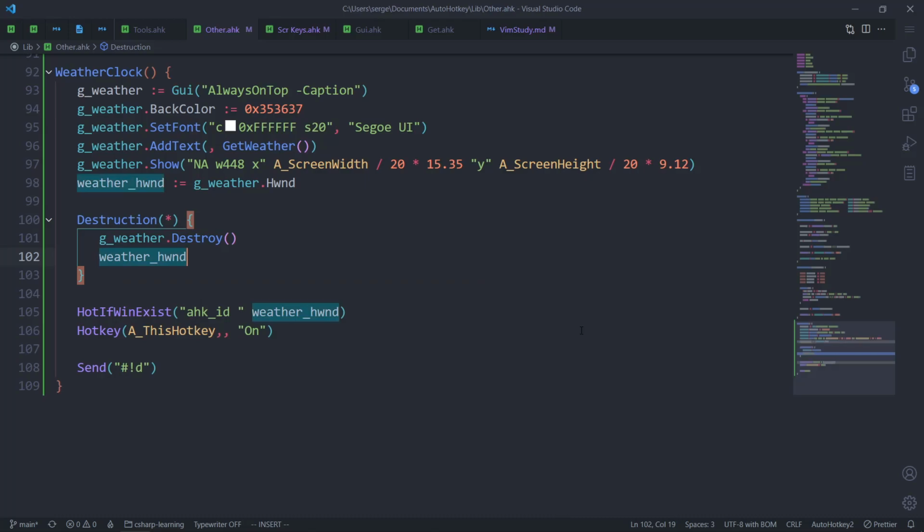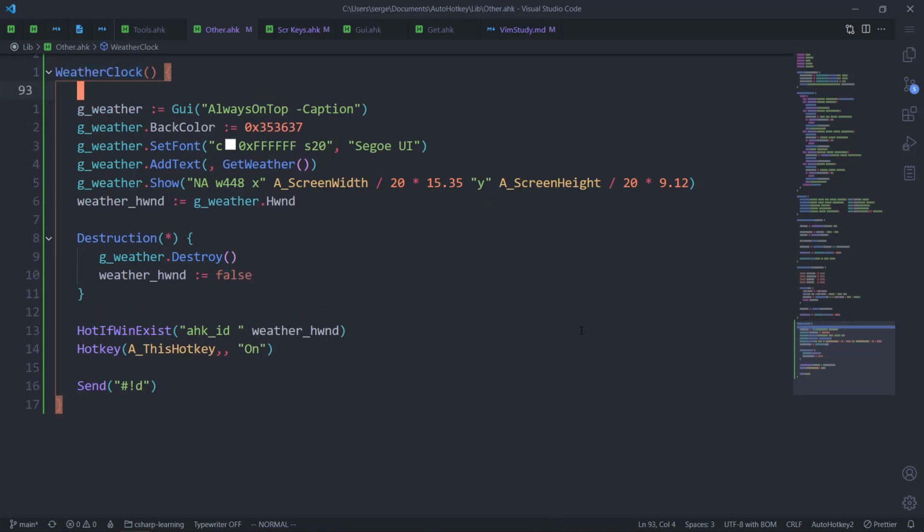So weather should become false. So we can have a static for whether to open or close the GUI. Now let's go up.